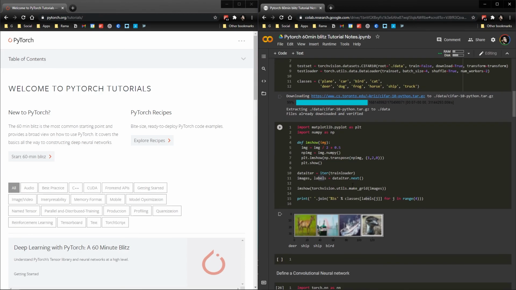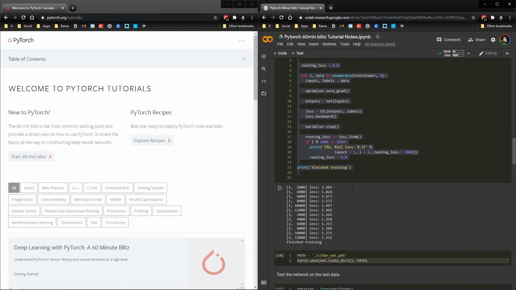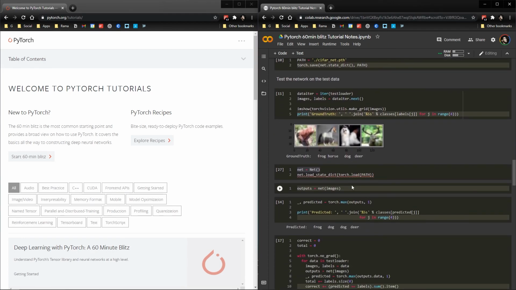Pretty tired, to be honest. I had to define the optimizer again.